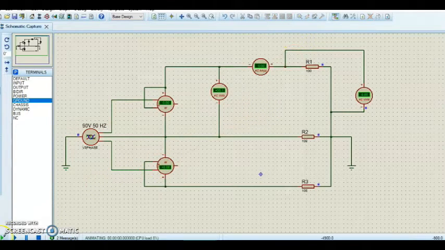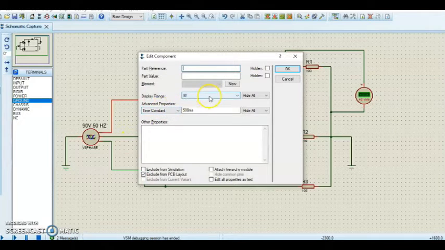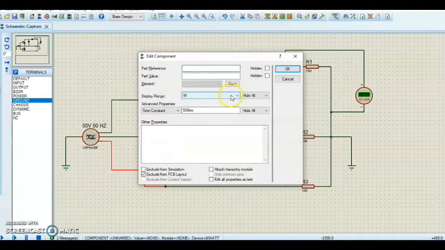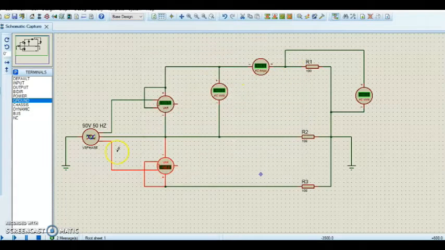Let's see, we run here, get this value, change to var to get the reactive power value, run.